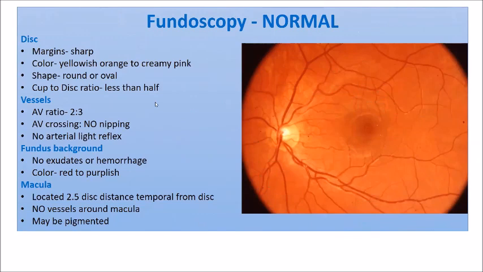To start fundoscopy, we must know some basic things. We discussed them in the last classes, and we provided a small PDF to you in the group. Even then, we are refreshing it. This picture shows all the normal characteristics in a fundoscopy, written on the left side. If you want, you can take a snapshot. A very interesting thing is that the color of the disc is important to exclude optic atrophy. In the center is the macula. These are the vessels and the normal color of a fundus.